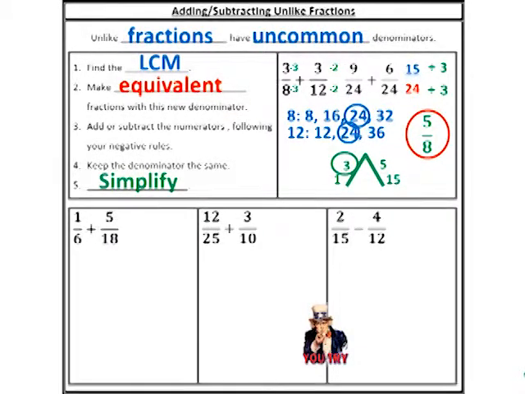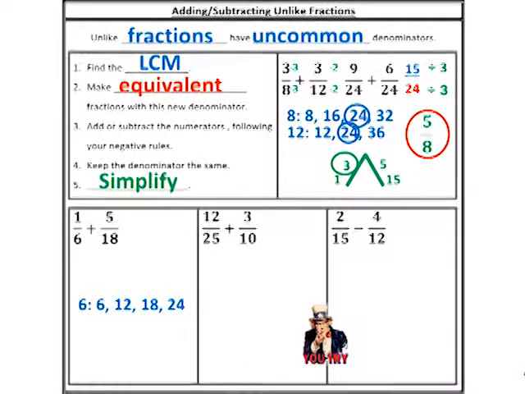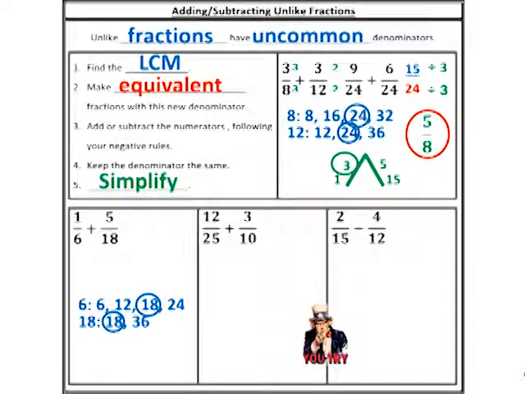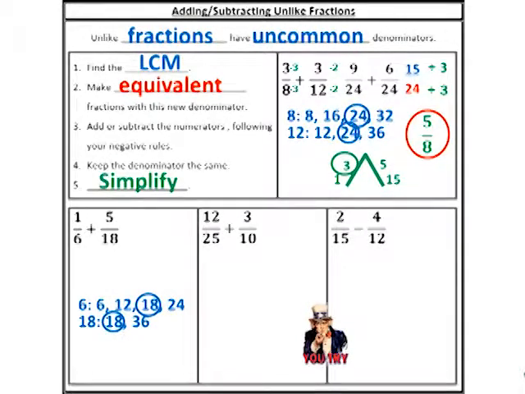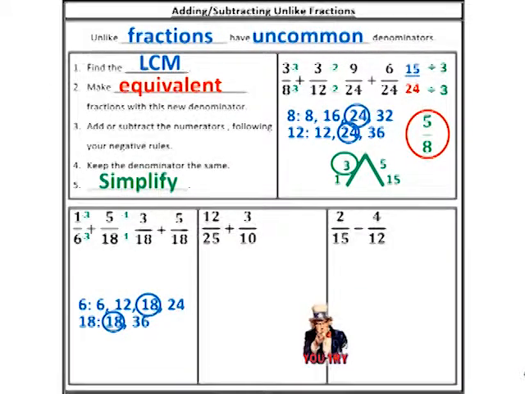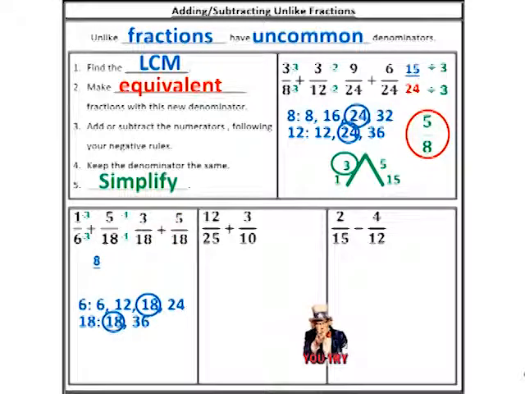One sixth plus five eighteenths — again, unlike fractions. I need to deal with this denominator. Find the multiples. Six times one is six. Six times two is twelve. Six times three is eighteen. Six times four is twenty-four. Here are my multiples of eighteen. If I look at it, eighteen is in both lists. So I'm going to multiply my fraction that has a denominator of six by three, because eighteen is the third multiple: six, twelve, eighteen. So I multiply top and bottom by three. Eighteen is the first multiple in the list for eighteen, so I just multiply by one — leave it alone. Rewrite the whole problem. Three times one is three. Six times three is eighteen. The other fraction remains the same, because anything times one is just itself.